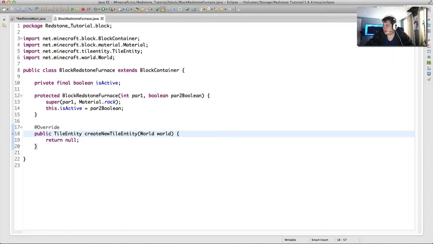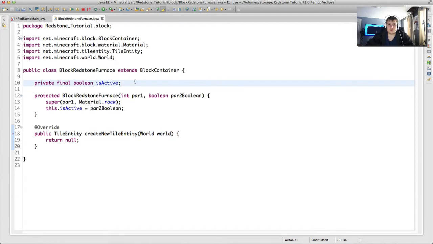But another thing that's a little bit tough with this is that it's a little bit different, because we want this block to basically place whichever way that we put it down, right? So if we're looking south, we want the front to be facing north, and so on and so forth, and not just place it, here's the texture, it faces north all the time. We don't want that. We want it to be able to be put any which way we want.